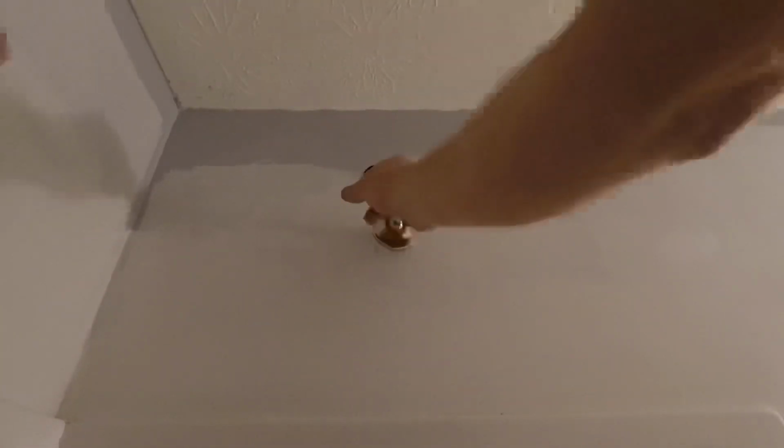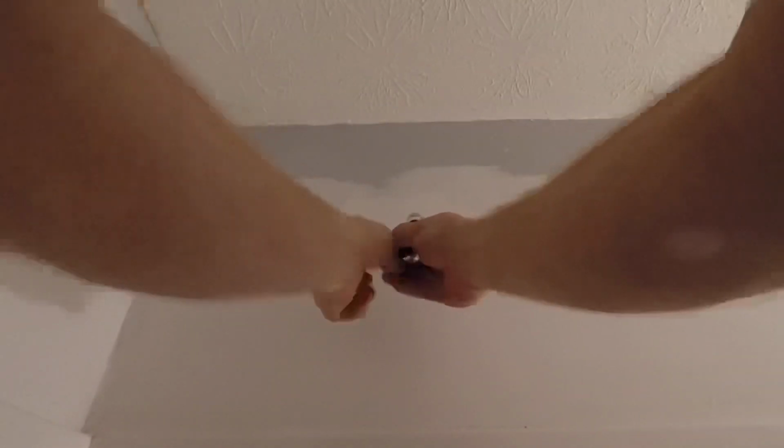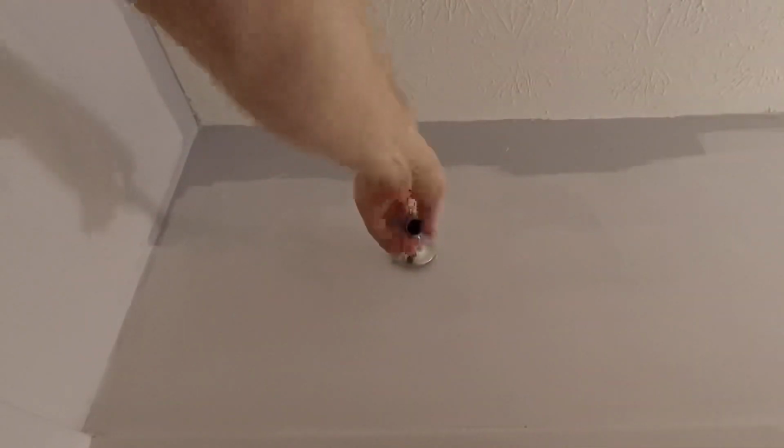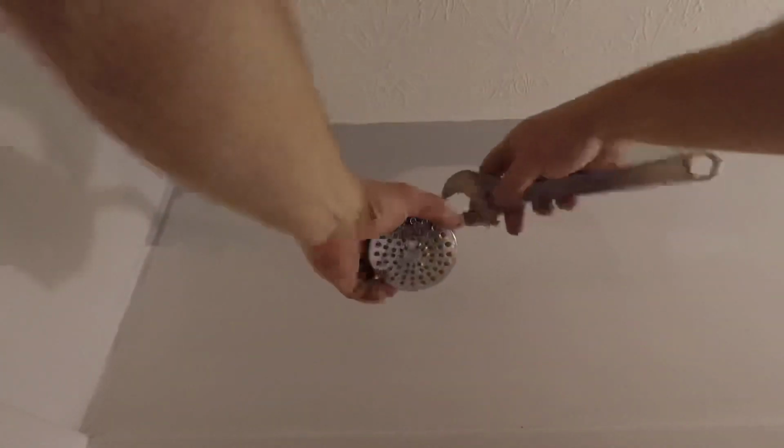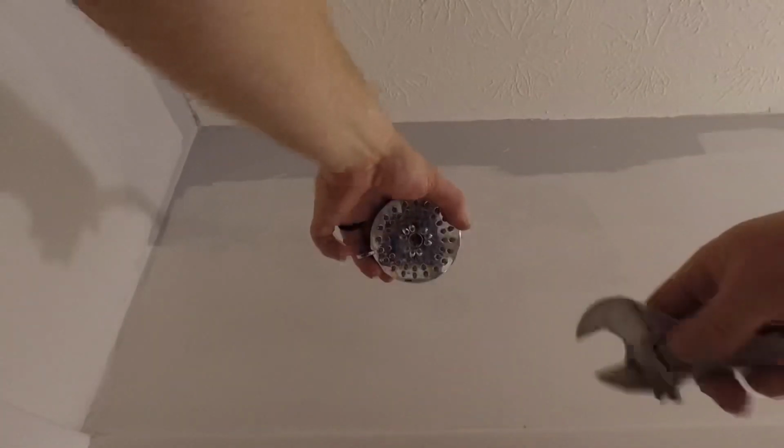And I'll spin it around by hand till it gets real tight, and then I've got an old pair of channel locks that I can put into the shower arm and tighten it the rest of the way. That way I'm not scraping the outside with the teeth of the channel locks. Put a little Teflon tape before I put the shower head on, and then tighten that down with an adjustable wrench on the flats of the shower head.